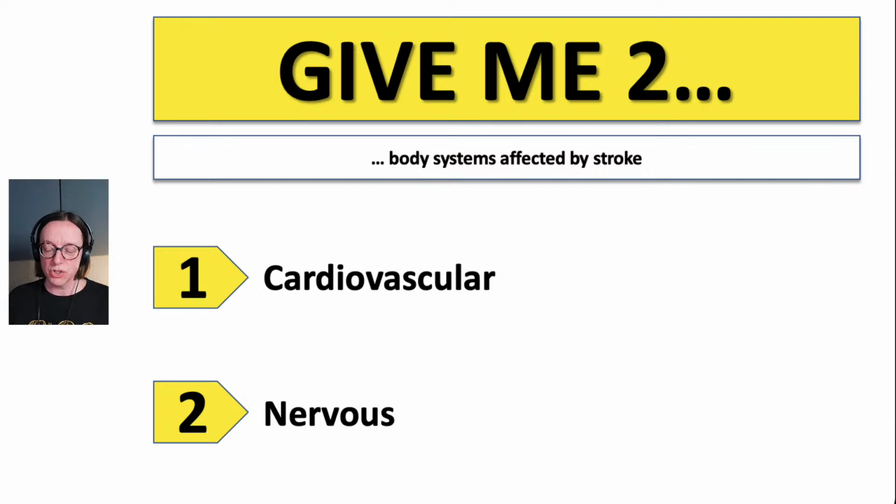And then once a stroke occurs, so either the arteries become blocked with a blood clot or with too much fatty deposits, or an artery has a hemorrhage, so burst, an aneurysm, and bled, then the blood flow doesn't get to the brain, the oxygen doesn't get to the brain, so the brain becomes damaged, and that is the nervous system that is affected. And then, of course, because the brain is like the control centre, it's part of your central nervous system, it controls all your physiological functions. Stroke can be systemic, so it can affect all the systems in your body.